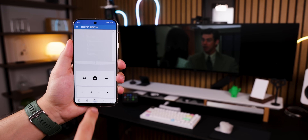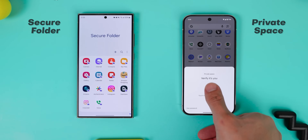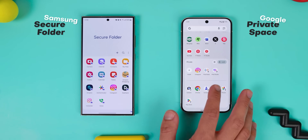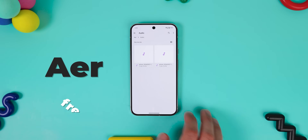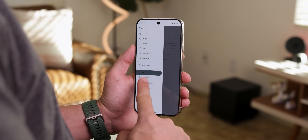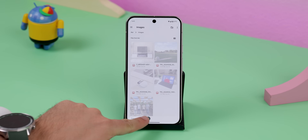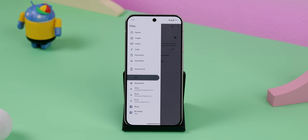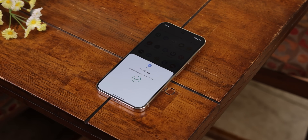Getting it to work is super simple — you just need to download the software onto your computer, which I'll link right below the like button. Now, some Android phones like the latest Samsung Galaxies or Google Pixel devices have a secure space to hide private files. But you can get that same feature on any Android with an app called Air. With Air, you get a fully private storage space that feels like a native part of your OS. Any files you stash in Air won't appear anywhere else — not in your gallery or any of your apps. Air lets you hide and even eject the space when you're done, making it invisible until you need it, and you can lock it down with a password or biometric unlock.